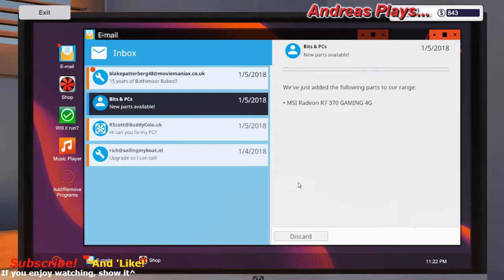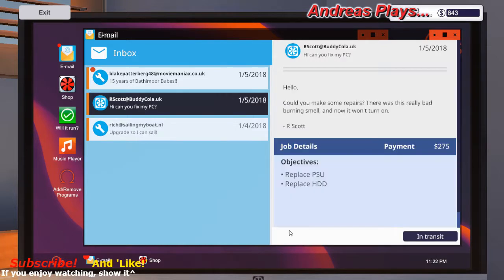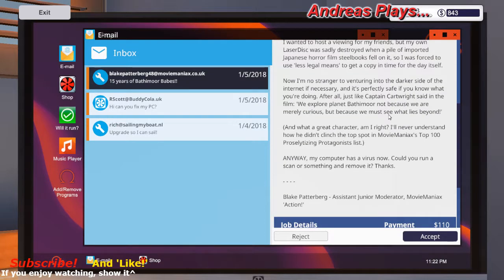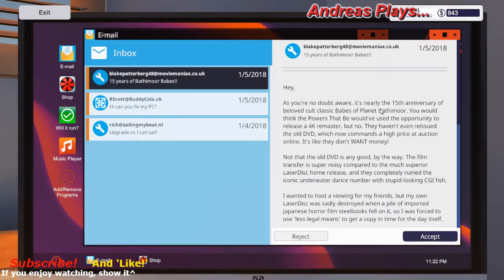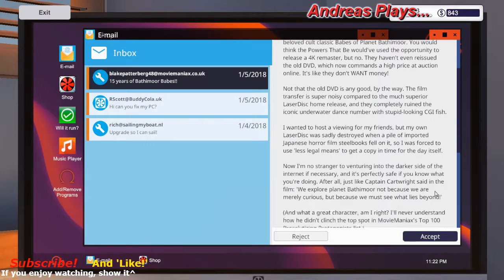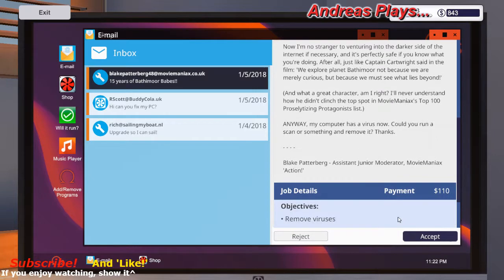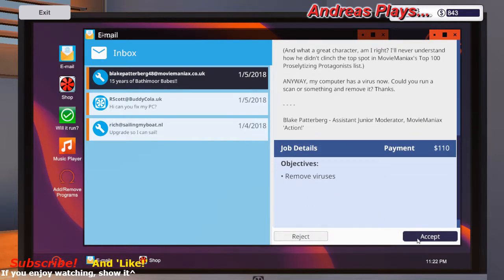Power supply unit, so we need to discard. We've just added the following to our range, as we know. This one is, as you are no doubt aware, nearly the 15th anniversary of the beloved classic called BuildingSim. I'm not going to read all that. You can read it if you want to. I'll leave it on the screen for 3 seconds, and we'll go down to the day itself. So you can read the rest of that, just pause the video.